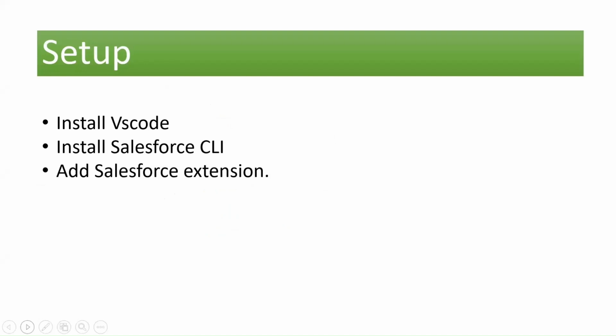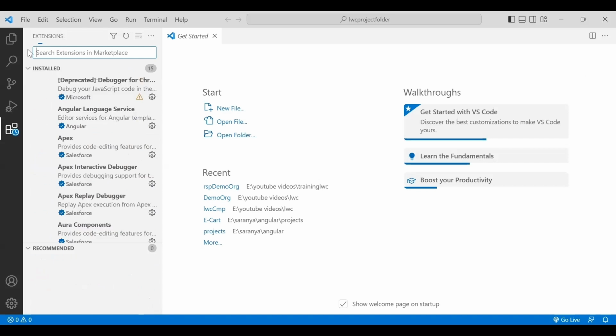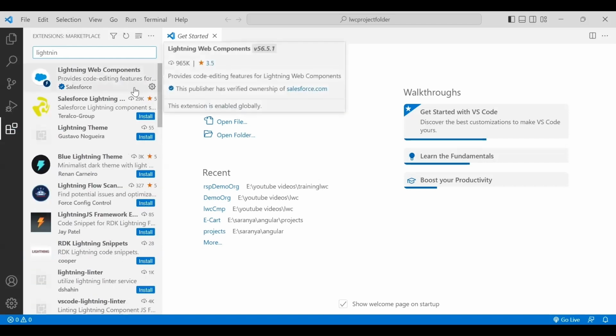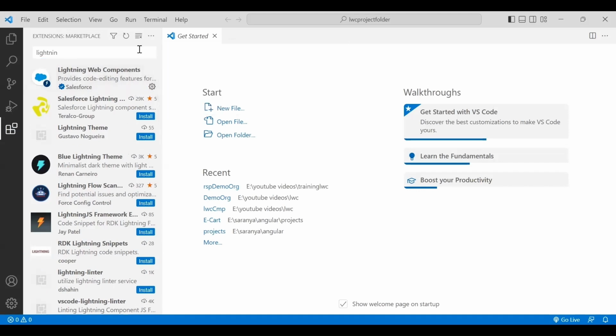Now, what is the next step here? In case you want to use Lightning Web Components, we can add that extension as well in your VS Code. That is your step number 4. I'll use the same extensions tab and search for Lightning Web Component, and do the same thing. If you see an install button, click on it. If it has already been installed, you will not see that button. So we are good on that as well.